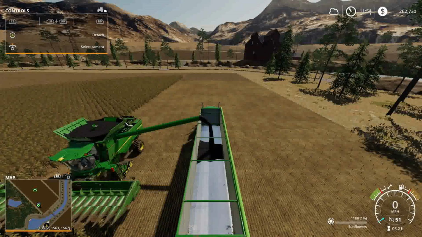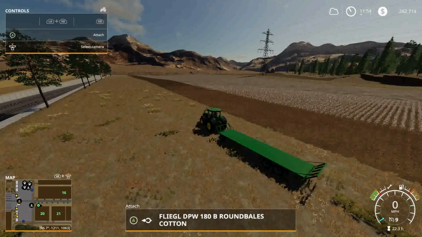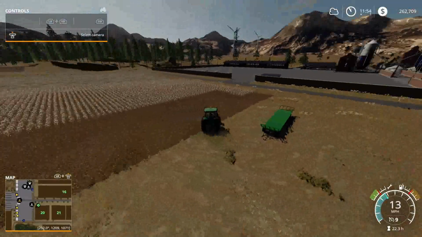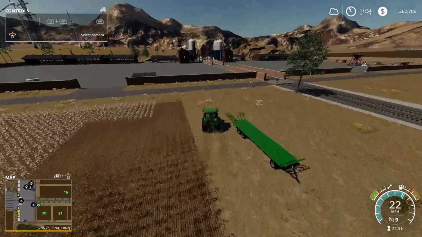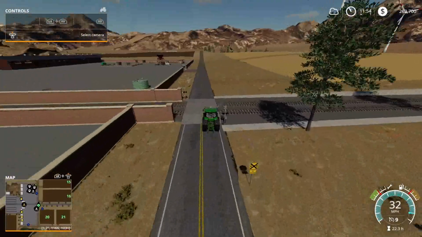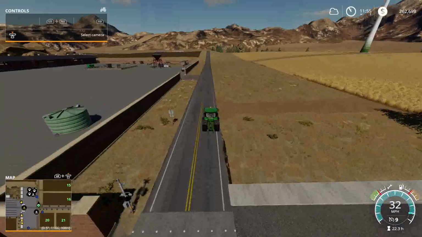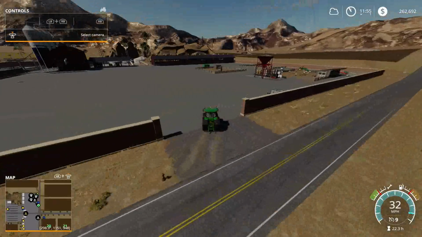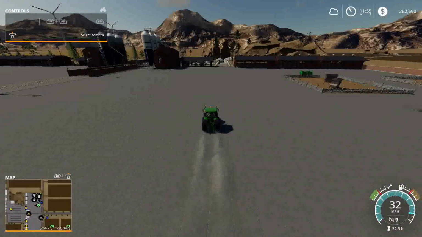While this is filling up, let's flash over to the smaller John Deere tractor attached to the cotton round bale trailer. We are going to leave that there for now. The mower has done quite a little bit of work, so we're going to grab the windrower and bring that over to the grass field and then continue to windrow the grass into neat little rows.